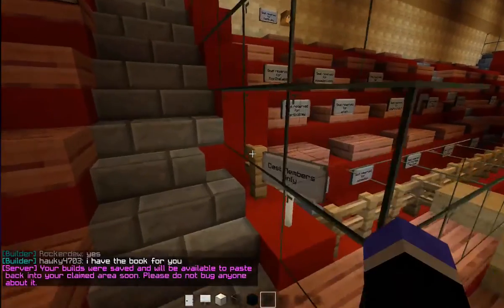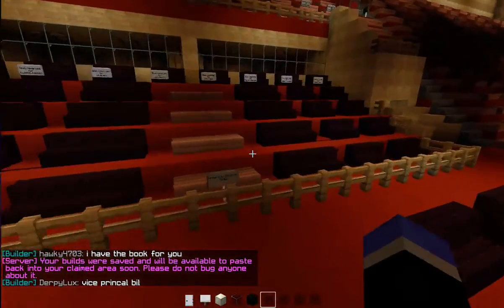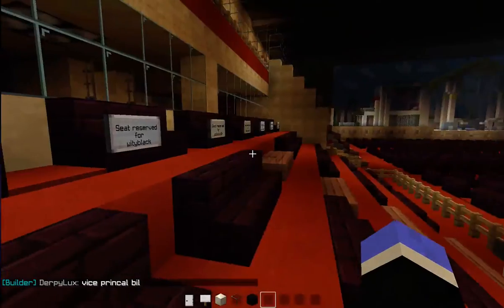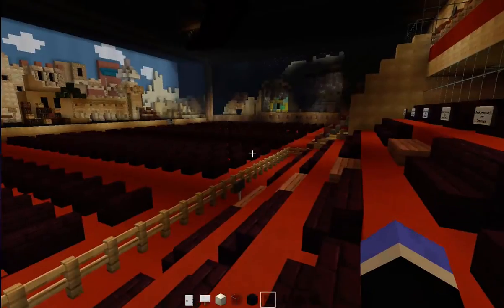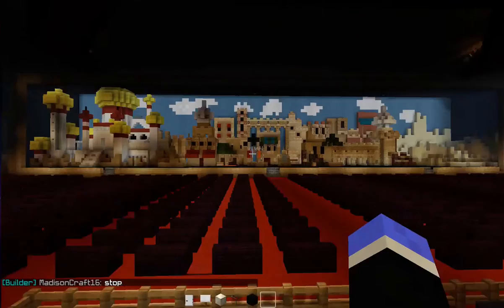But here there's a sign that said cast members only. And then down here, we have the donors and interns section. So PokeFan, Witty Black, Noldman, Jenkins, Nate, most of the people are here. Some people have reserved seats, but they don't have to sit there. These seats aren't that great because there's this wall in the way. And it's still kind of far.